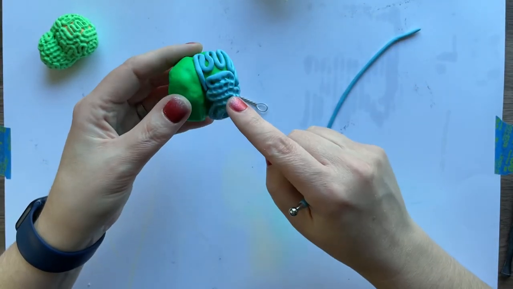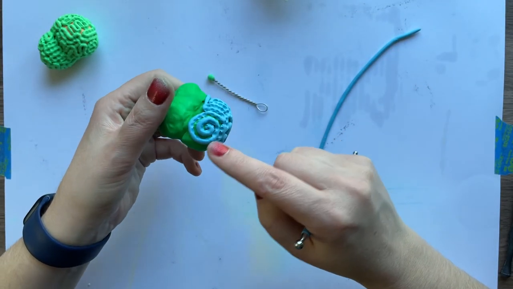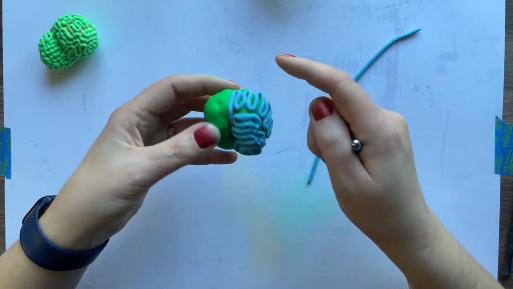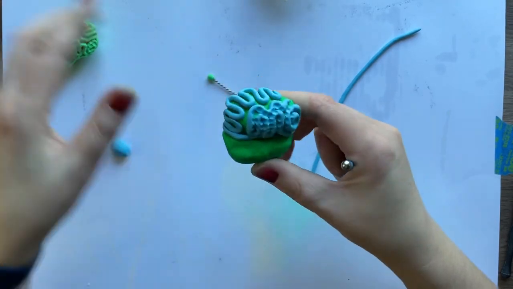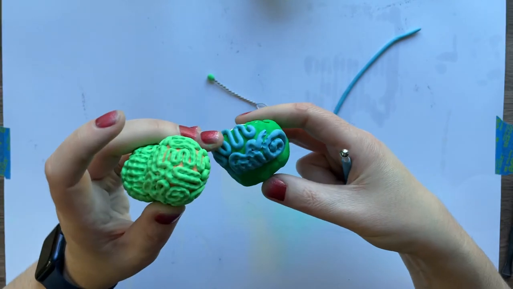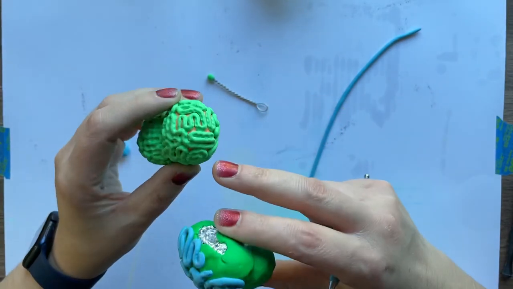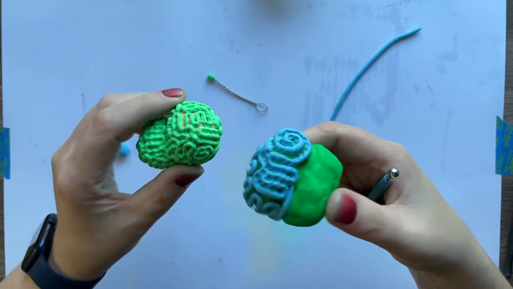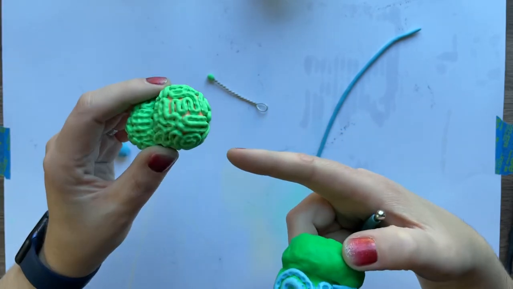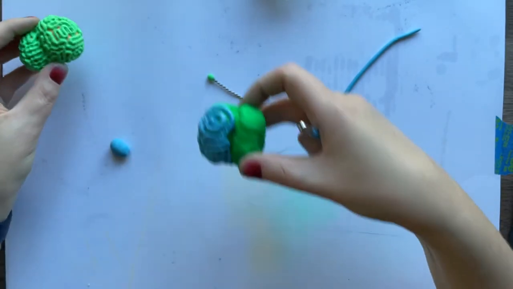You can see how that changes the way it looks. You want to go all the way around and do all of the different areas. By doing that and having really thin coils, you can make it look really fancy fairly easily. All right, thanks everybody.